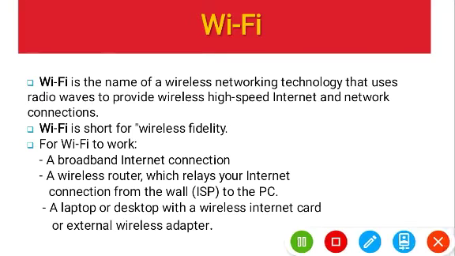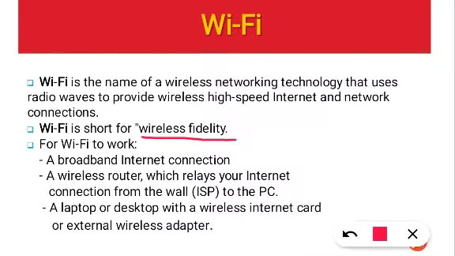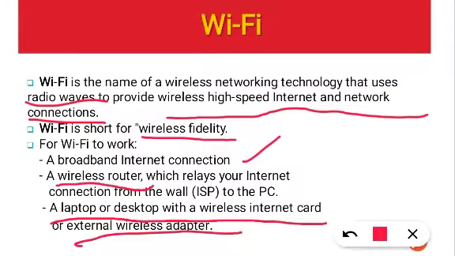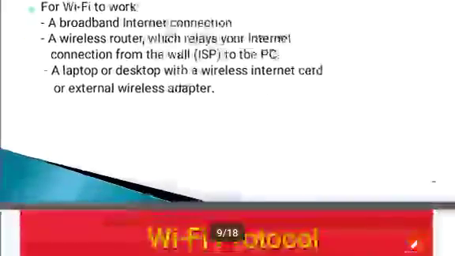Now after that we will have Wi-Fi. Wi-Fi stands for wireless fidelity and it is a technology that uses radio waves to provide wireless high-speed internet and network connections. Let us see how this Wi-Fi works. What are the requirements for Wi-Fi to work? We should have a broadband internet connection, a wireless router, this is very important, and a laptop which has a wireless internet card or external wireless adapter. If you do not have these things, then we cannot have Wi-Fi working.